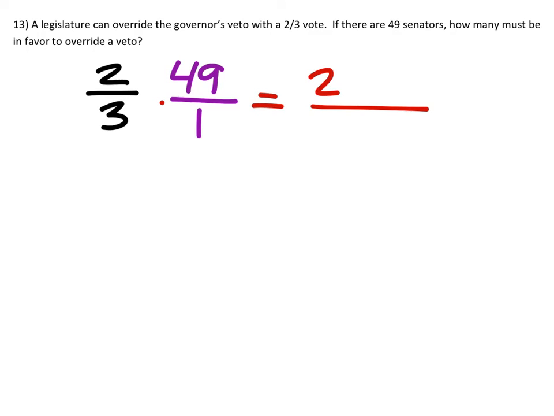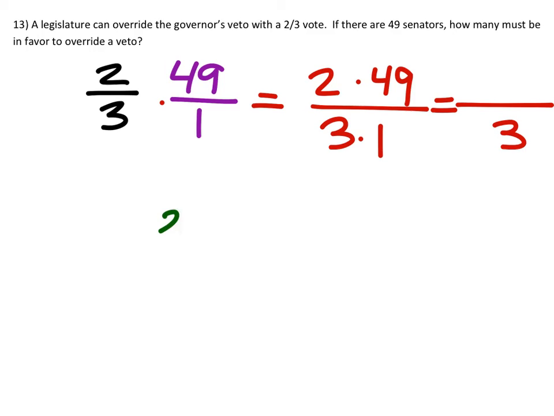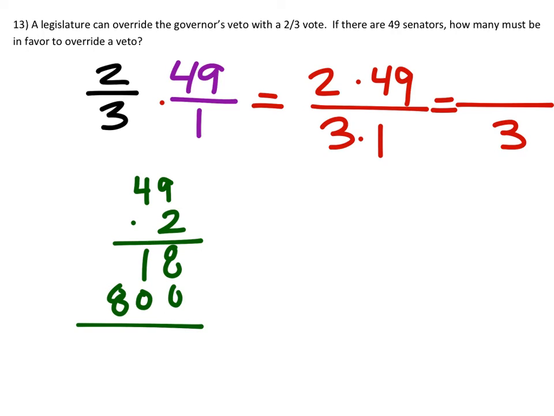So this would be 2 times 49 divided by 3 times 1. 3 times 1 is pretty direct, 3. But we may need to use long multiplication for 49 times 2. And yeah, this would give us 18. And then 2 times 4 is 80 right there. Oh, wait, what the heck am I doing? No, I have that 8 in the wrong place. Let me take that back. 2 times 4 is just 8. So that's where that 98 goes. So, yeah, 98. I almost got that way wrong. So this would be 98/3, which, as it turns out, is not an exact value.